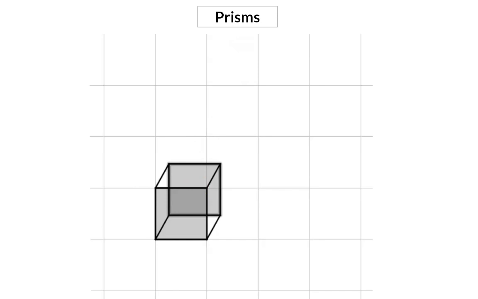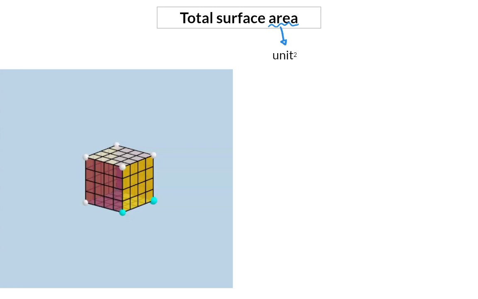The total surface area of a shape is the area it covers once it's been unfolded into a net. It is still a type of area and therefore is measured in units squared. To determine this total surface area, it is useful if you can imagine how the shape folds open into its net. Here we have a cube with all the sides the same length.